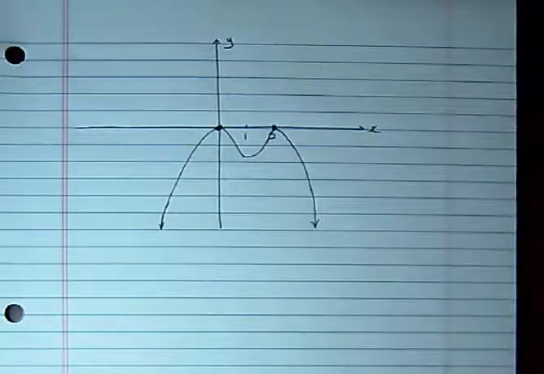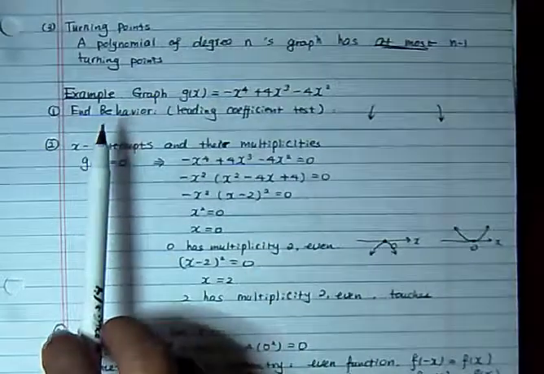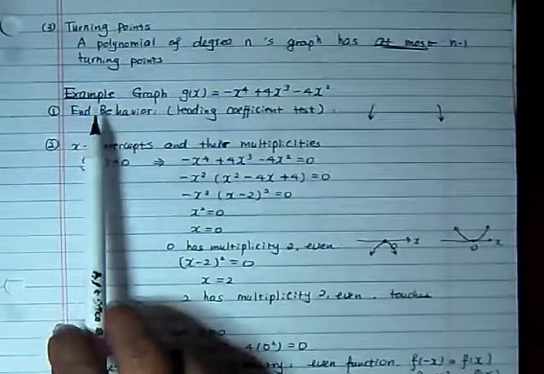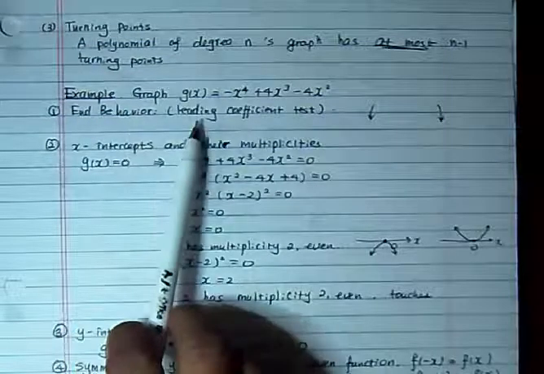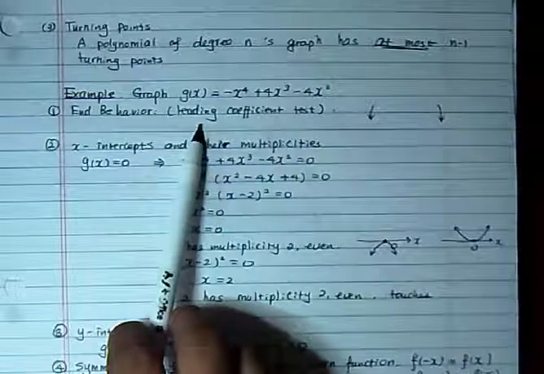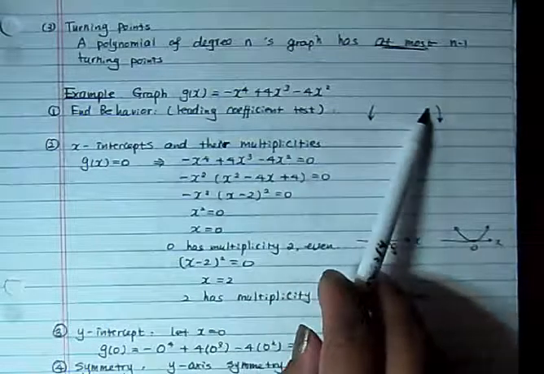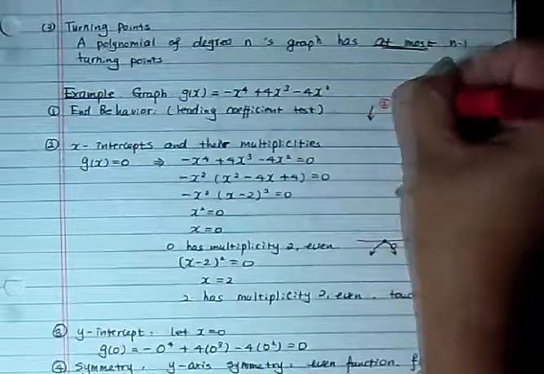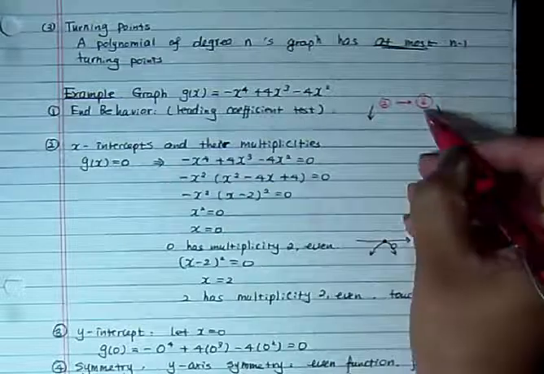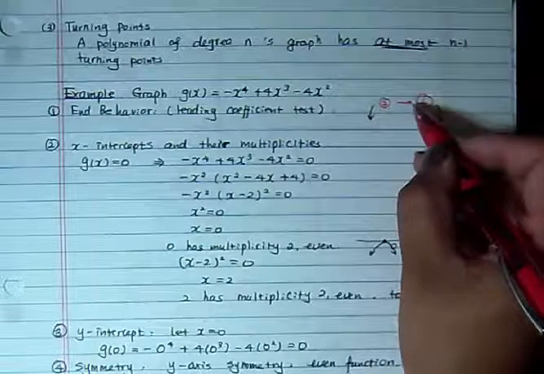And I'm coming back to this again. So several things you need to analyze when you graph a polynomial function. First, we are going to take a look at the end behavior by using the leading coefficient test. And then you need to see in between what happened in here. So in between is step 2 to step 6. Okay, all those steps do not necessarily have to be in order. As long as you cover all those, you will be fine.